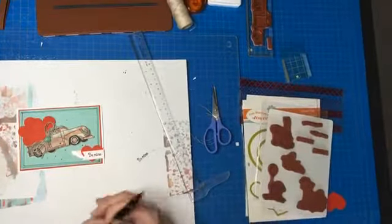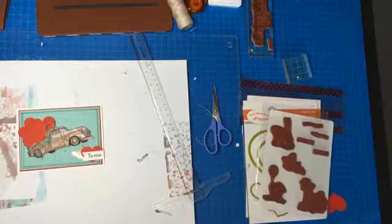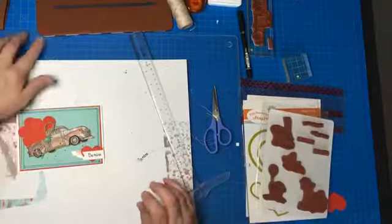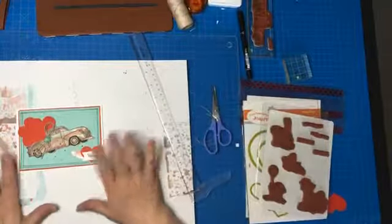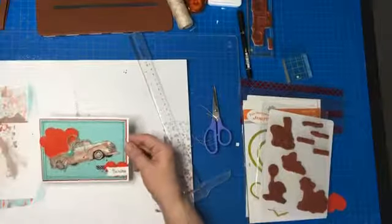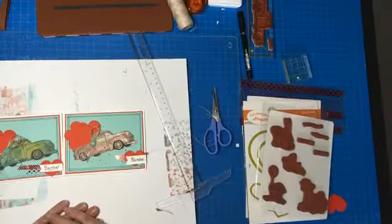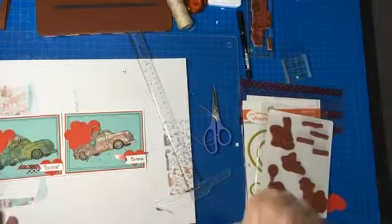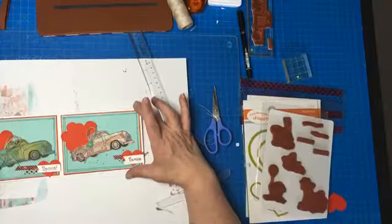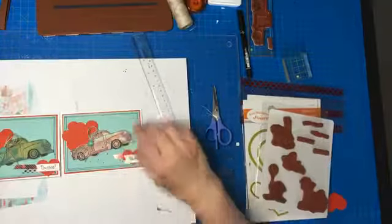Don't you think that makes a big difference? That's cute. You've got to get crafting — maybe just get one box with just a few things that you can pull out. Now that I have a craft room, I like it because I can start something and walk away from it, but you just do what you can do. So there we are — there's the card. I think it's fun. I hope you guys enjoyed it. I'm going to try to keep going this week and do my video every day. I appreciate you guys joining me — have a great day!